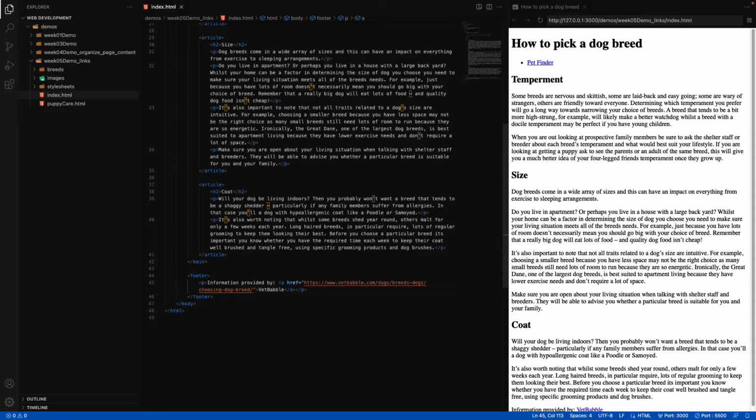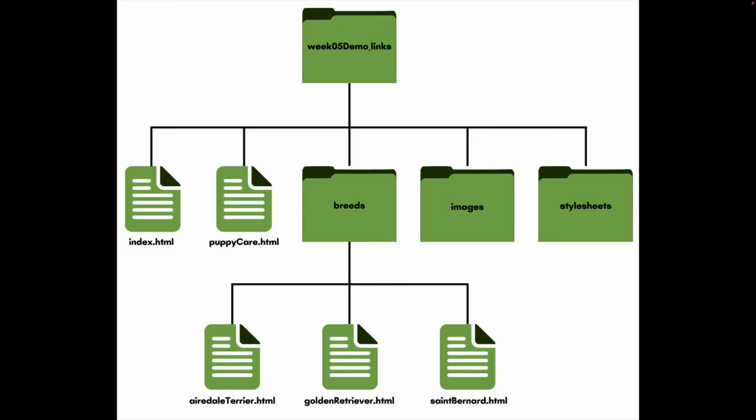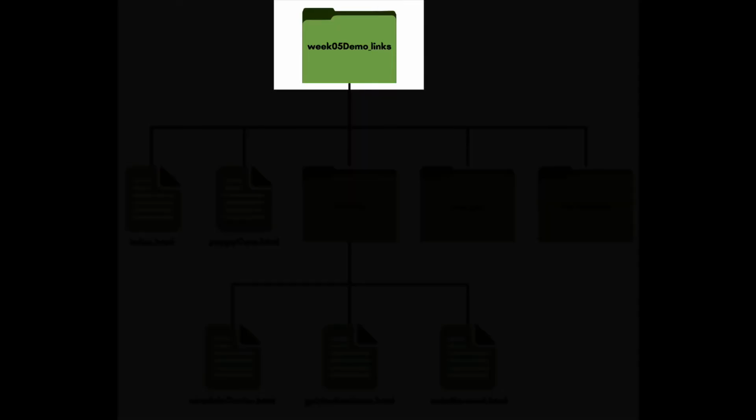While we could have these in our website, or a lot of them, we're more likely going to be using internal links, and these are links that are going to be to locations within our pages or our own site. To do this, it's very important that we understand what our directory structure is at all times. Take a look at this structure image. At the top you can see is our main folder or our week 5 demo links.